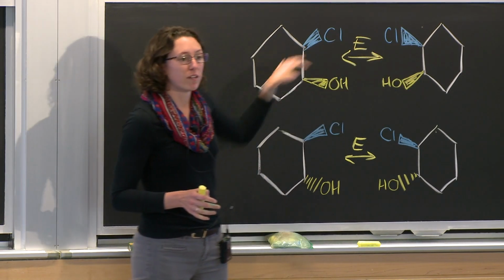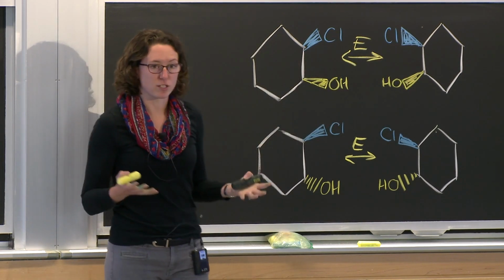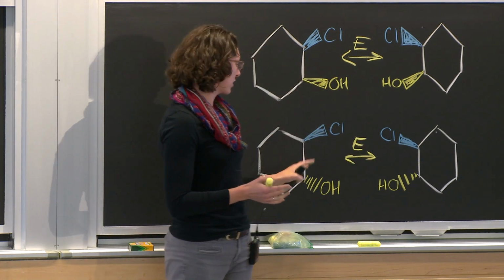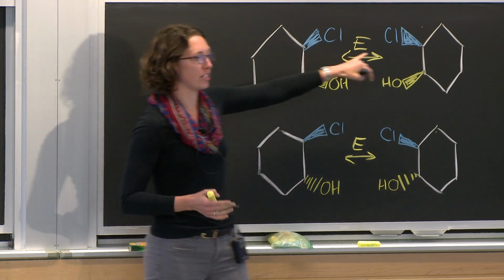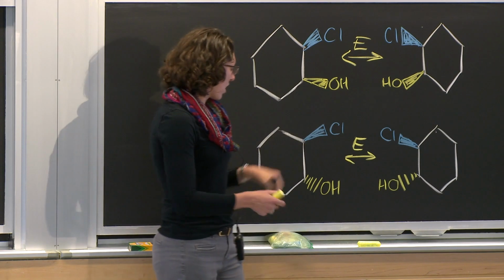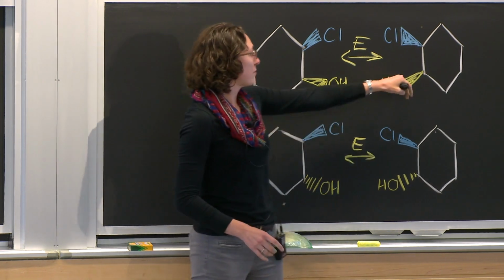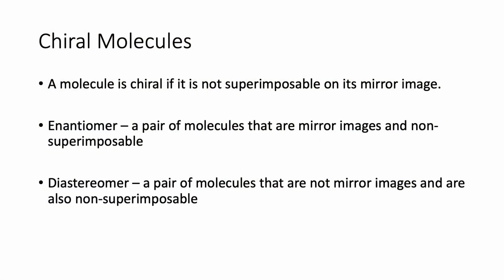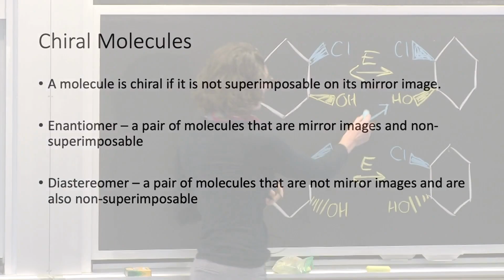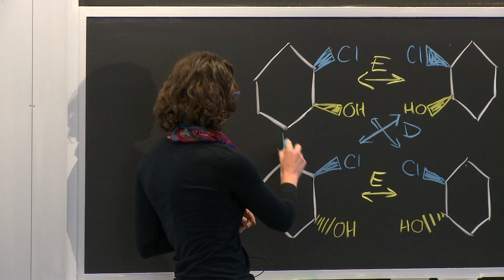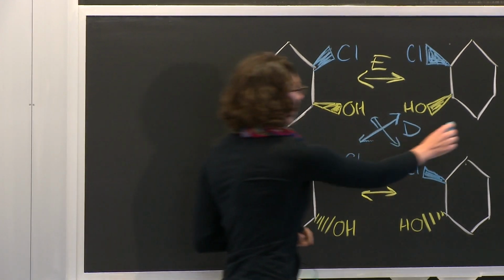But you can see that all four of these molecules are related and that they are isomers and that they have the same atoms in a fairly similar configuration. The only thing that differs is the stereochemistry at each of these chiral centers. So these molecules are related to each other in that they are not mirror images, but they are also not superimposable on each other. And so these are called diastereomers. These two have the same relationship. These are diastereomers. So are these two, and these two.